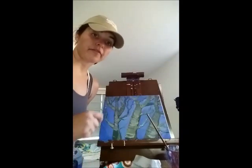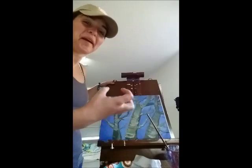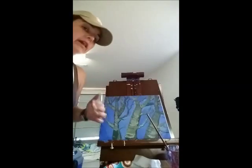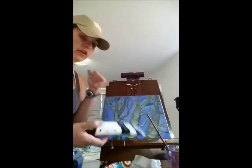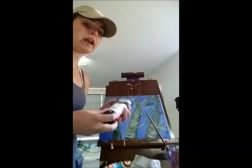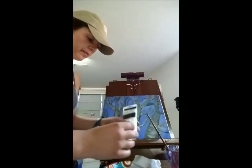The last step is to add my flowers. I'm going to almost glob them on in a thick layer of white. It's also why I like to use acrylics that are almost a toothpaste texture, because I really like adding that texture — and you can't do that with the thinner, cheaper paints.